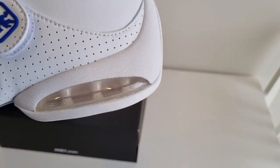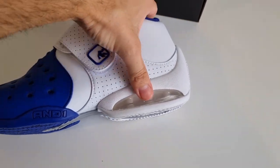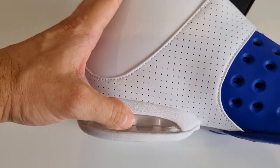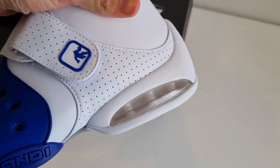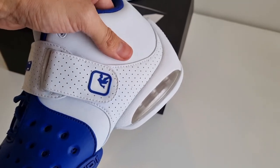Now, with this air bubble here, it is super firm. I mean, there really isn't any give to it on either side of the shoe. So if you're expecting an air bubble in terms of Nike where it's a bit squishy, it is not that. It's pretty firm, but nevertheless, it's pretty nice to look at.